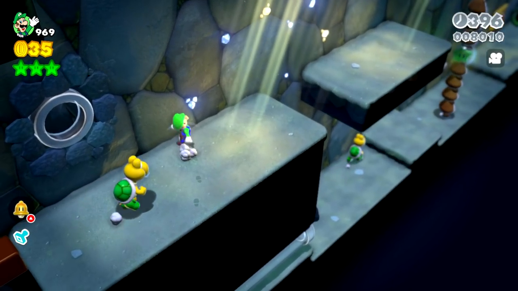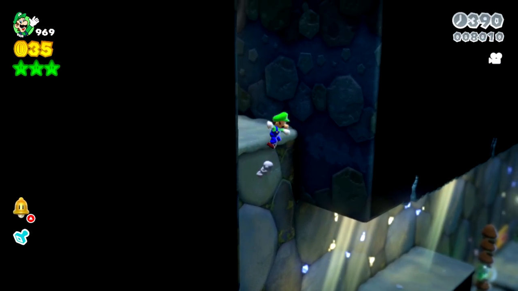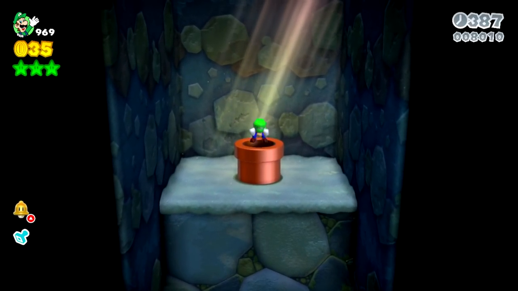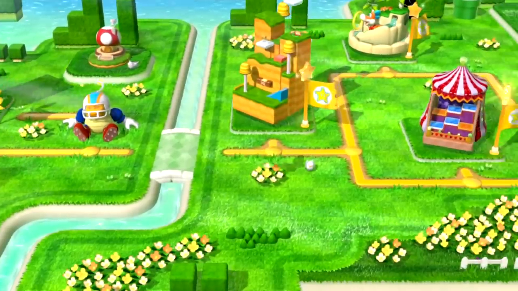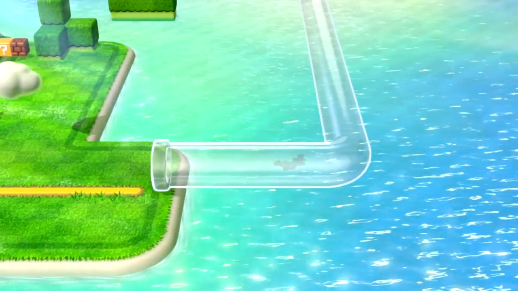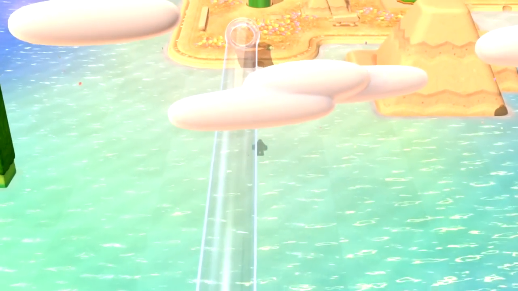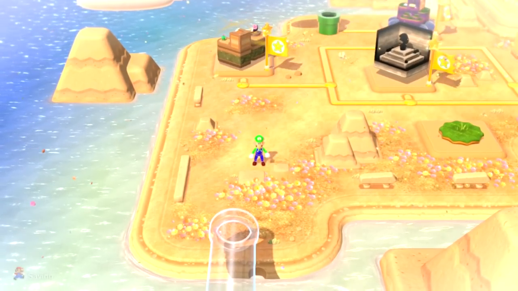Let's just head on up here. Even though we have the Super Bell power-up, we can just head up like this. You don't need to use it. You can actually just get up like this and then take the pipe to the next world. It's really cool that there's a shortcut like this. In World 1-2, there's a pipe, and once you leave the level, you're actually under the world map in a clear pipe. And this clear pipe, normally if you haven't completed all of World 1, it lets you skip to World 2 like this.